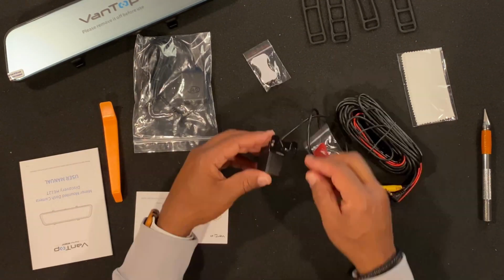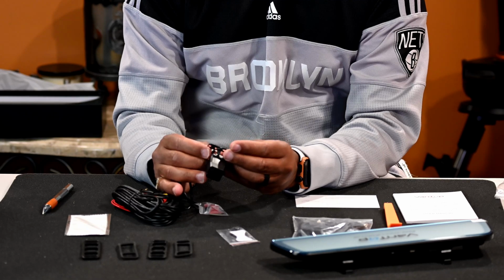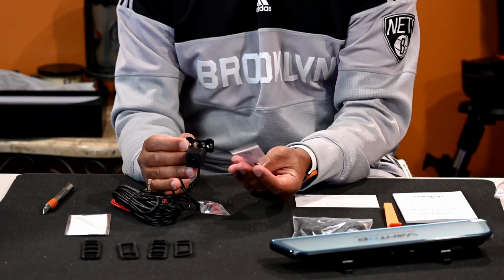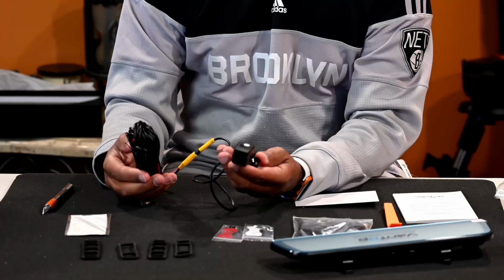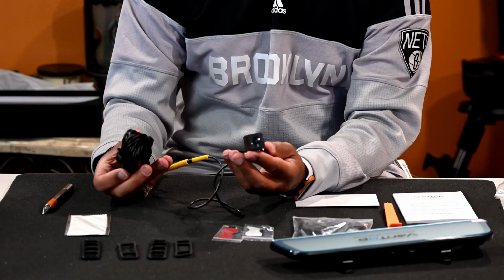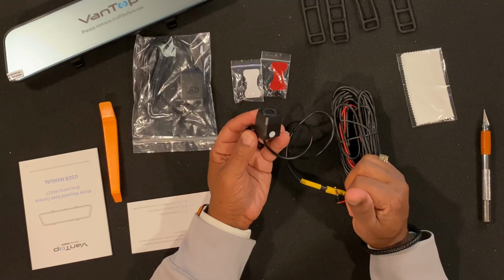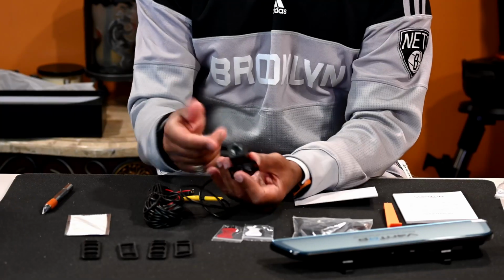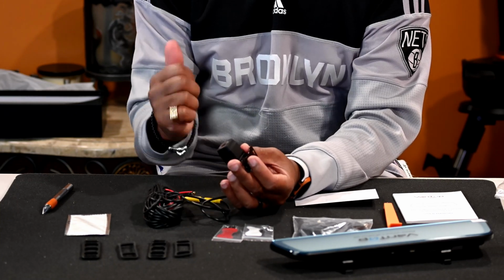This here is the rear camera. You can mount this by screwing it, or they give you adhesive, so you put that on there to help get it mounted. For the rear camera, I've got to really figure out where I'm gonna put it. If I'm gonna put it in the cab to look back, or should I try to snake it underneath the bed and mount it in the rear so I really get a true rear look of the back.